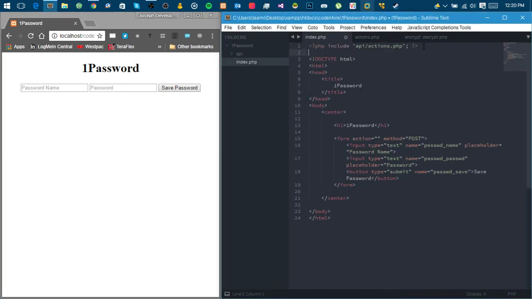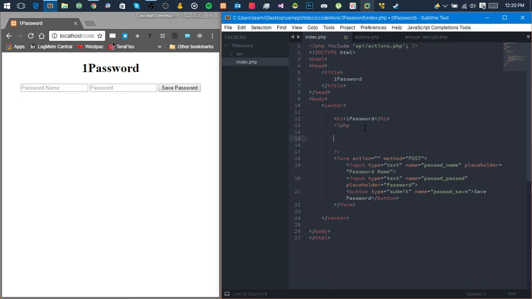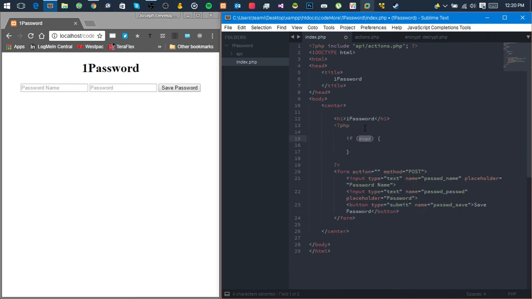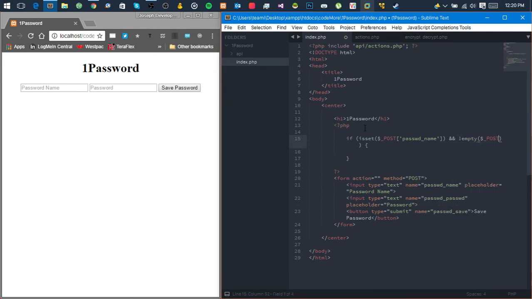So up here we'll do it down here. We'll go PHP. We'll go if isset $_POST, we'll do them all, password_name and not empty $_POST password_name.